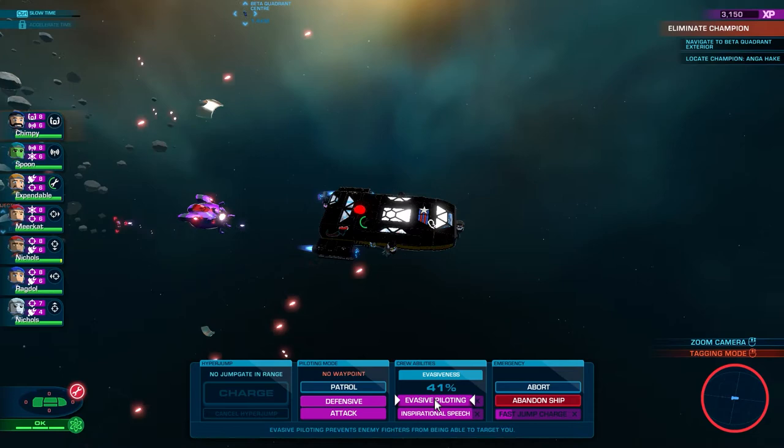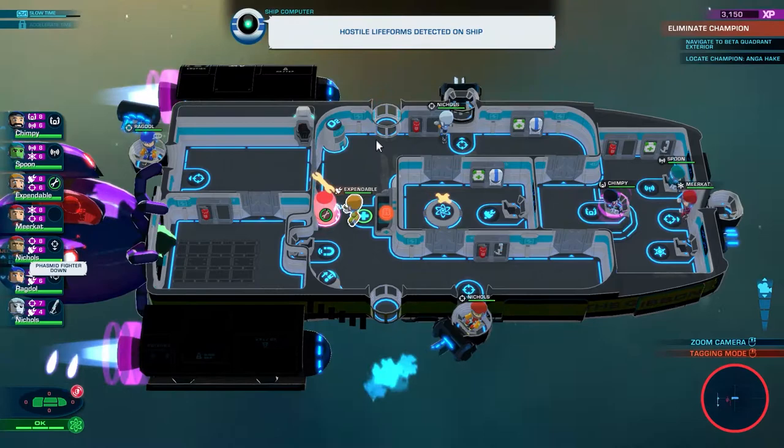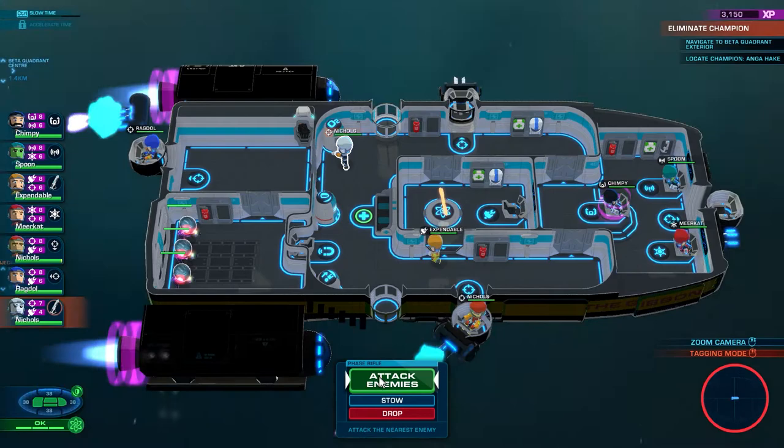Come on. Nope. Damn it! I was trying to be clever. Why did I do that? Change your plan then. Meerkat, you're going to get on here so we can have shields, some sort of shields back. Expendable, grab that gun. Free armored dudes, of course. Expendable, go help them out.